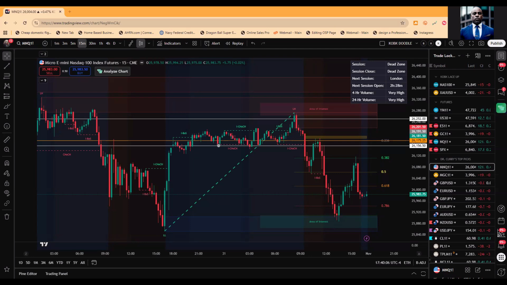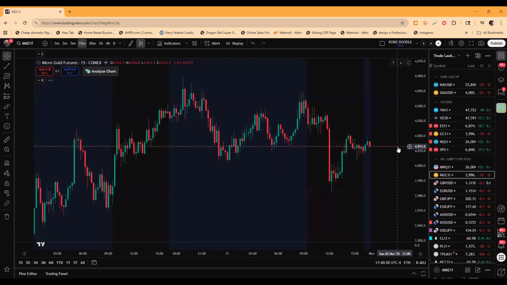So this is based off my 90-10 strategy, where you risk 10% to gain 90. And that's how I've been able to really hit a lot of home runs in the market, with the patience and the discipline to really maintain and stay in the trade. So this right here is the basics of it. We will start off on, let's go to gold. Start off on gold and then we'll go from here.